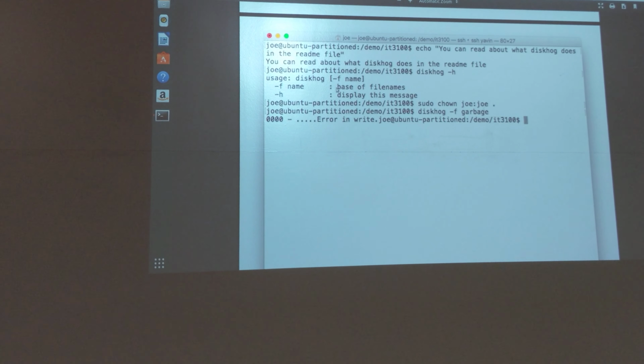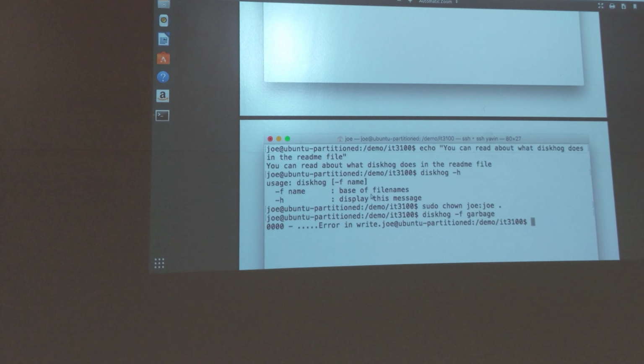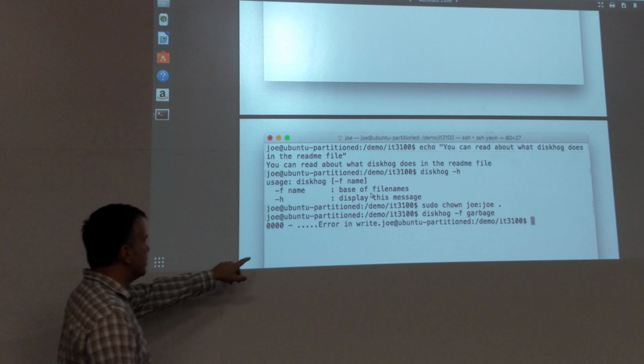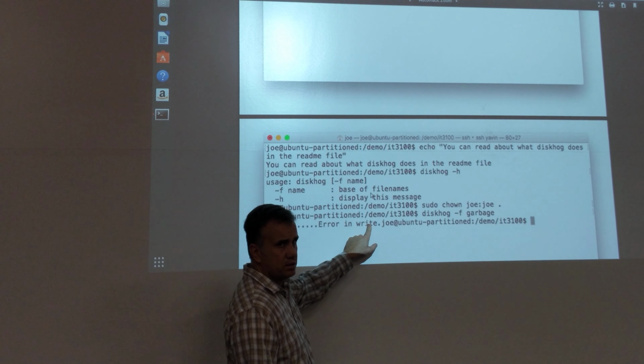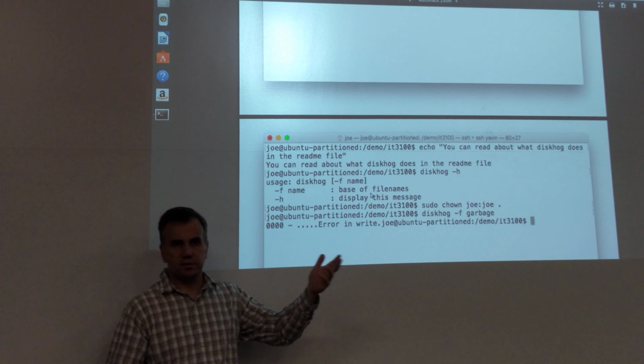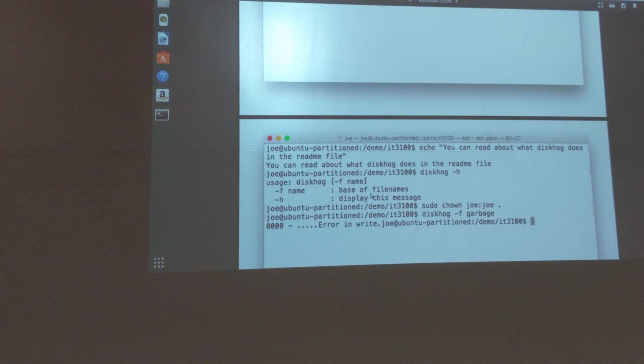And right here, I have students ask me, oh, is it supposed to do this? Error in write. Why do you suppose it said that? Can't write anymore. Ran out of space. That's what we wanted. We wanted to eventually fill up our hard drive till it can't fill up anymore.